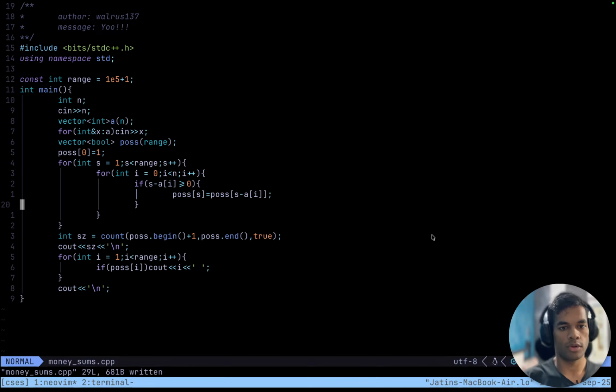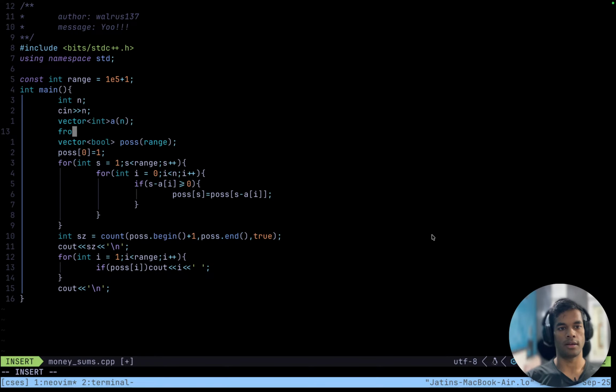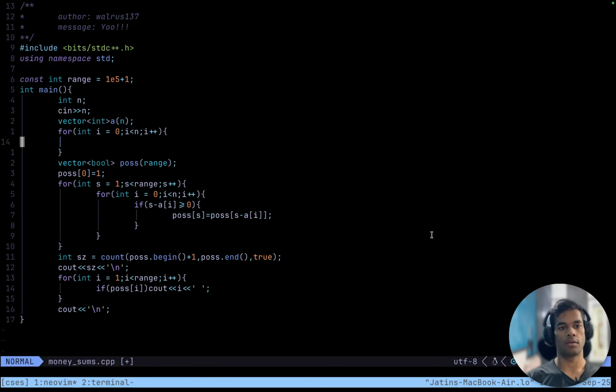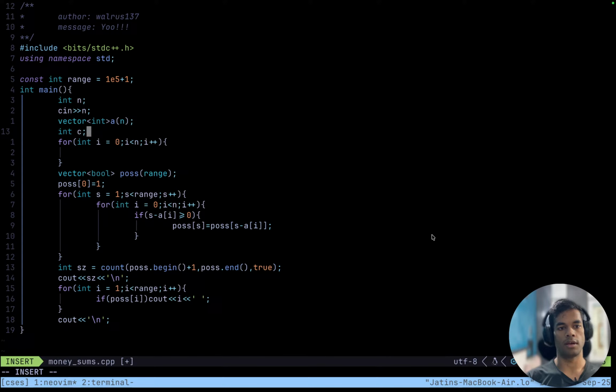so we cannot do this because this is wrong. Because we are here using the same coin again and again. For int i equals 0, i less than n, i plus plus, and let's say int c is our current coin.